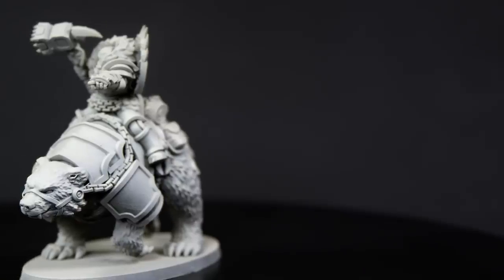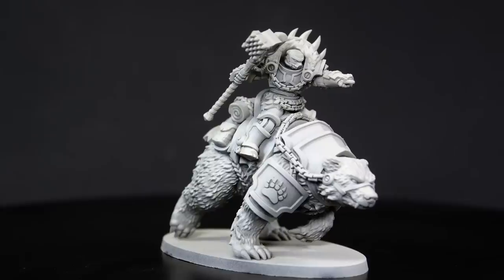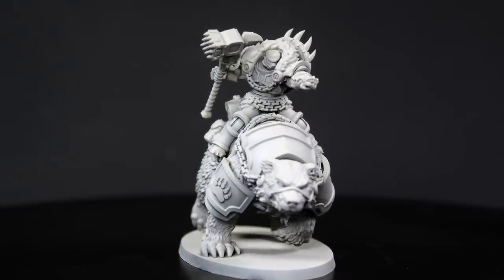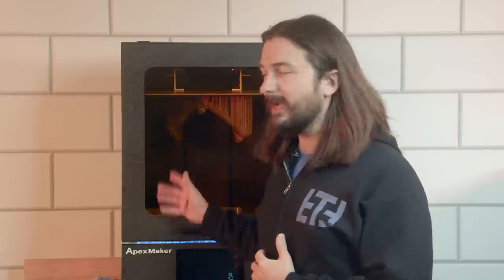I found the larger the print bed, usually the slower the print time, so to have one this fast on a printer this big is impressive. Our Space Bear Cavalry is large for a mini, but not large compared to this printer. To test the capacity, I ran a print to see how well it handles a larger model. Two of these quite large models printed perfectly in a single print — no errors, they're looking lovely, and I'm really impressed.